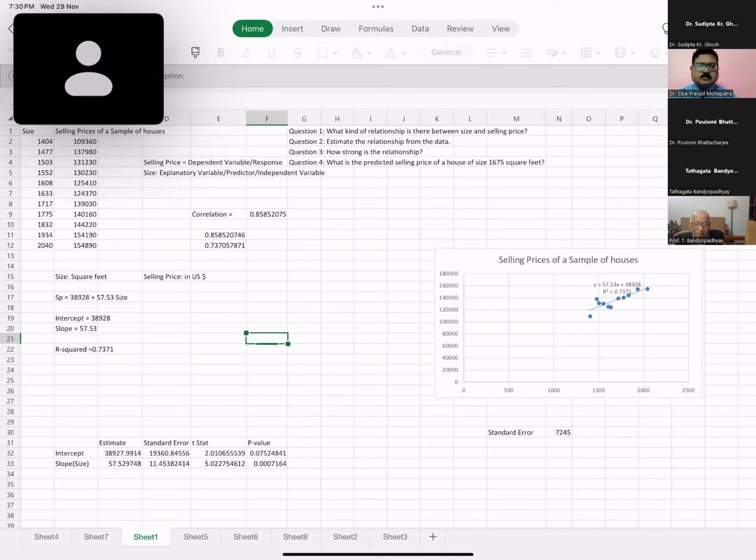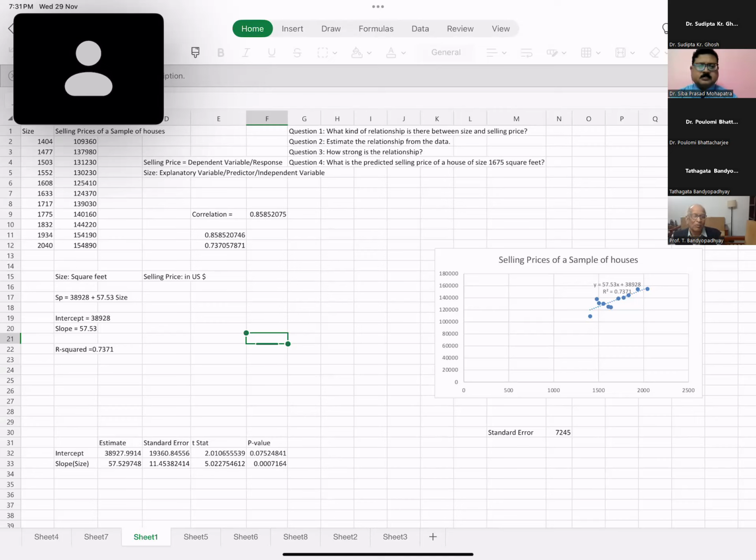If I have a different situation, where the value of one variable increases, the value of the other variable tends to decrease, just the opposite. Here you see that the points are upward moving. In an example where the points are downward moving, I will say if the value of one variable increases, the other tends to decrease. That means there is a negative correlation between these two variables. So this kind of relationship is called correlation.